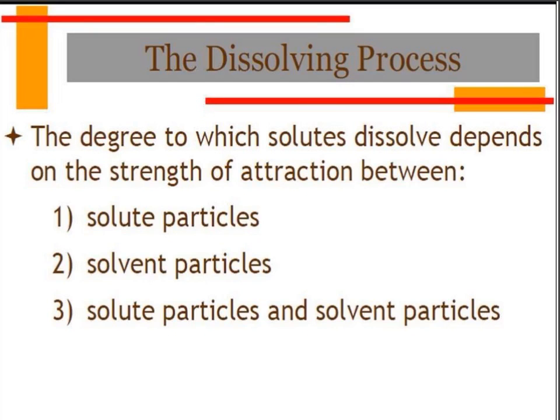The dissolving process is also determined in terms of the degree to which the solute dissolves. The degree to which the solute dissolves depends on the strength of attraction between the following: the solute particles, the solvent particles, and the solute-solvent particles. So these are the three different factors that determine the strength of attraction.